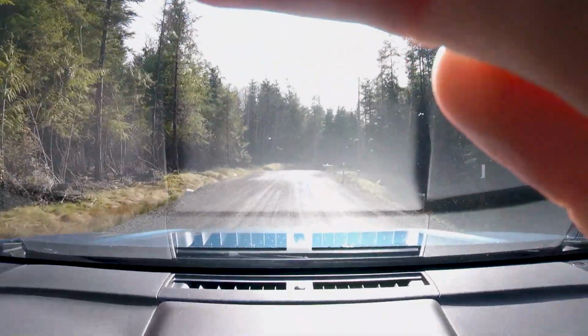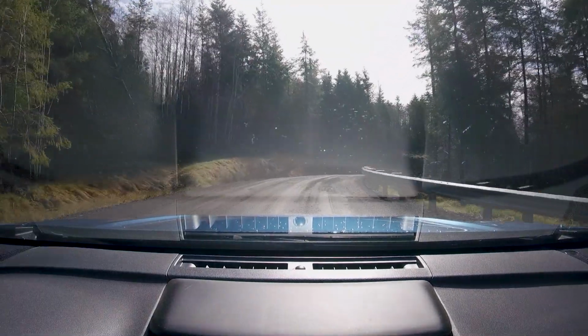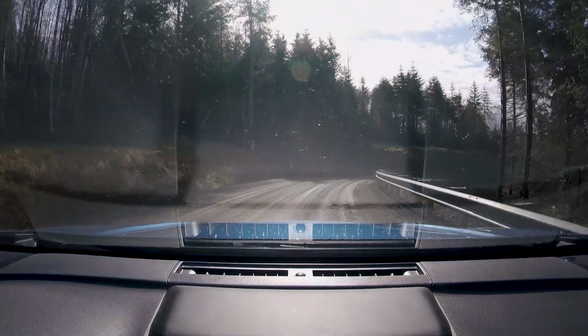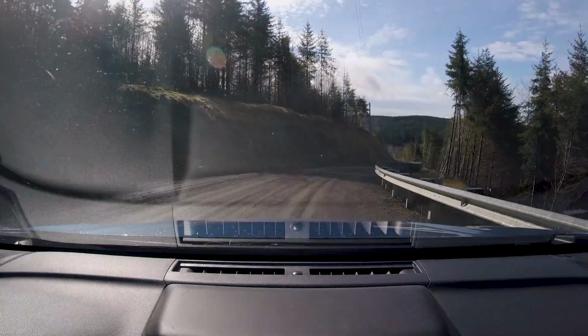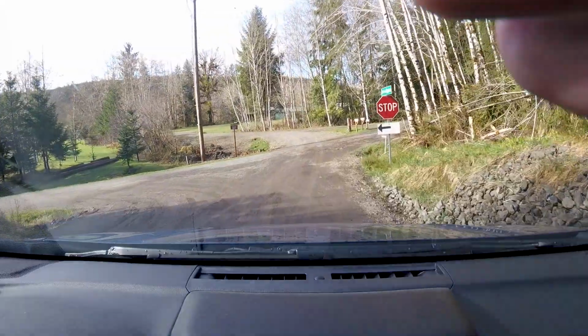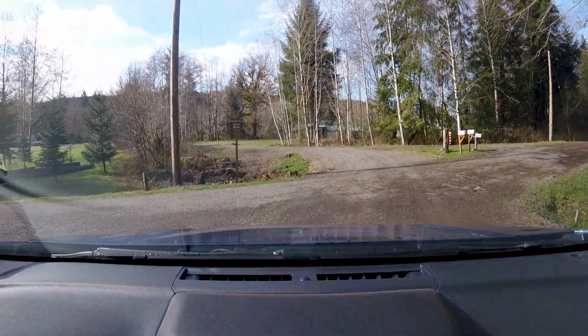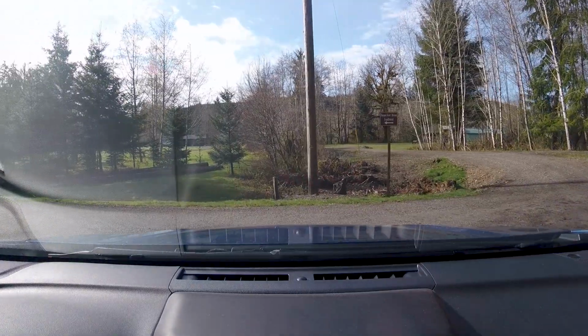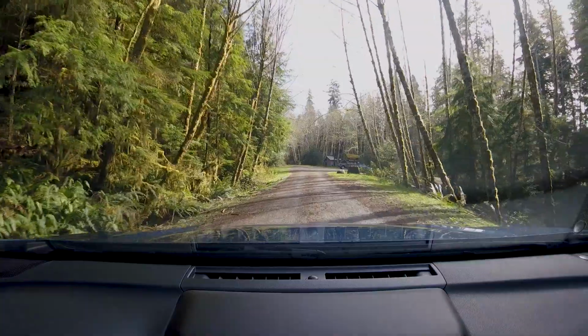If you use Google Maps, it'll take you to Undie Road. Once on Undie Road, which becomes Bogachiel Road, apparently, you'll eventually come across a brown sign pointing to the Bogachiel trailhead. Follow the sign, not Google Maps, as most navigation programs are under the impression that Bogachiel Road continues next to the river. It does not. It has been rerouted up the hillside, so follow the signs, not Google Maps. After a couple miles of gravel road, you'll come across the trailhead.